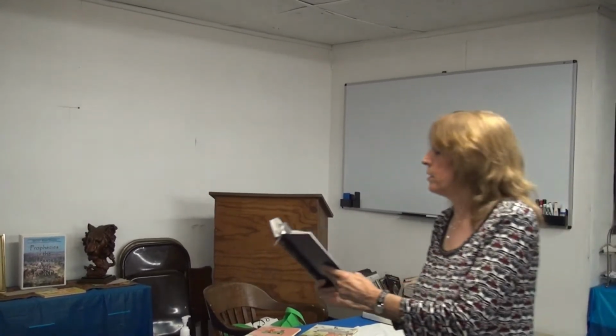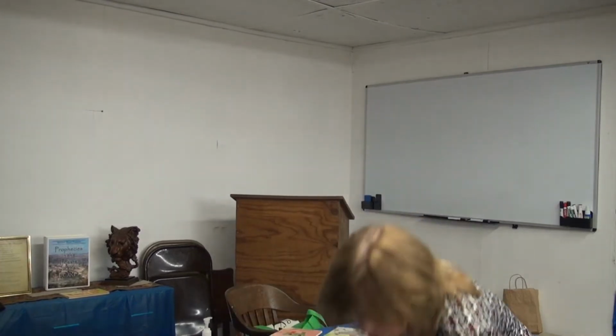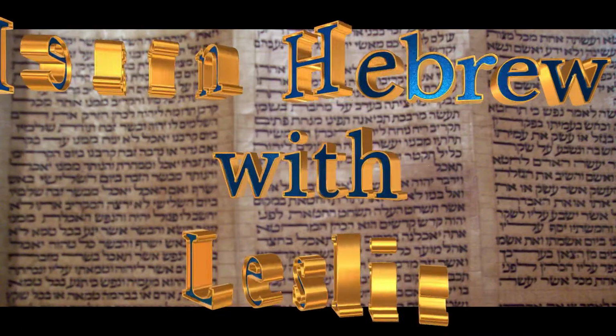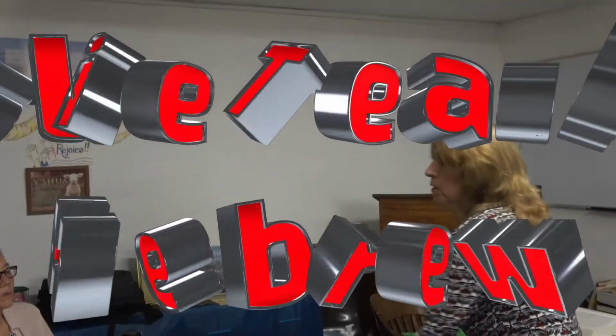Now when you get to know how to read Hebrew and everything, then you can take the book of Psalms, for instance. Stephen was talking about Psalm 110. Here is Psalm 110. This is the Hebrew. Could you read three verses from the very beginning so people can hear what Hebrew sounds like? Oh, sure. Okay, this is Psalm 110, this is where Stephen was. So I have looked at this translation before. It's a well-reputable source.